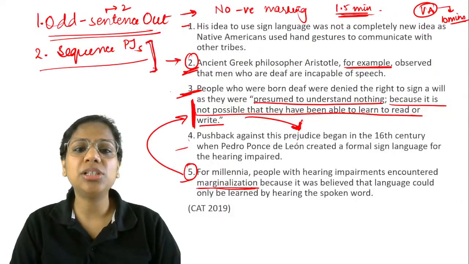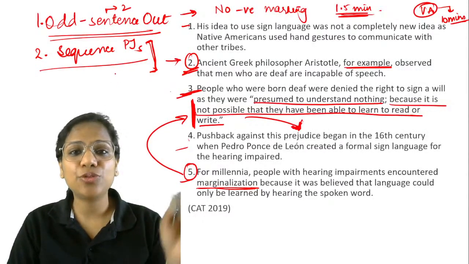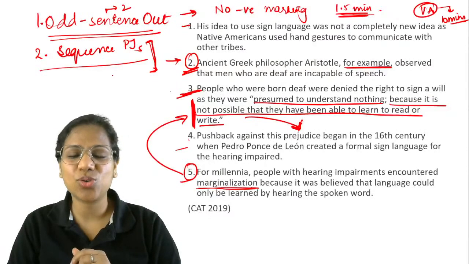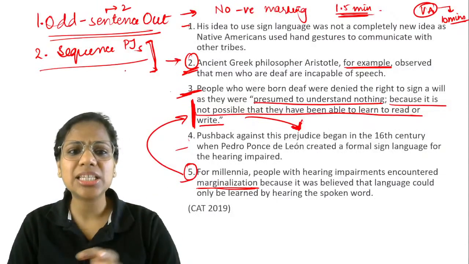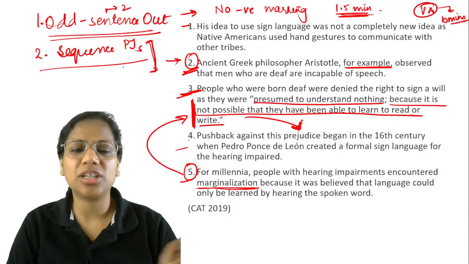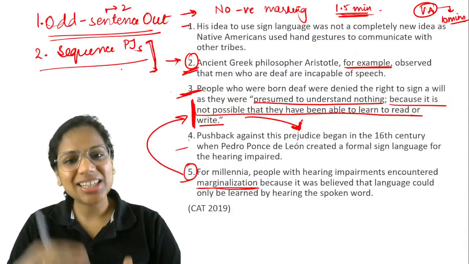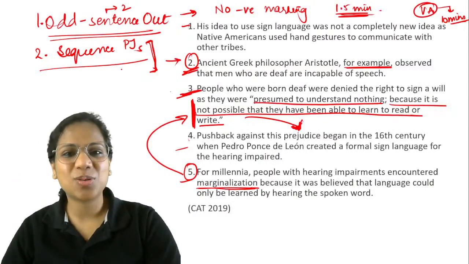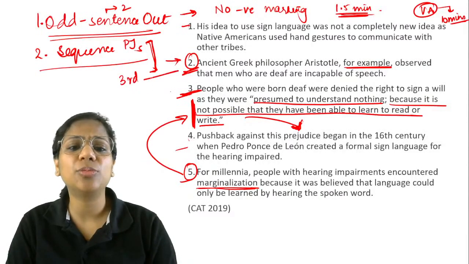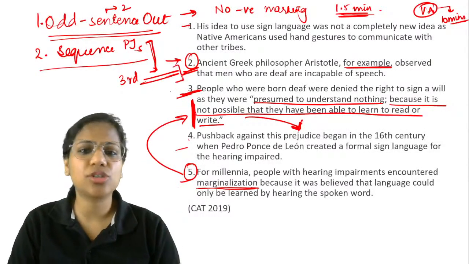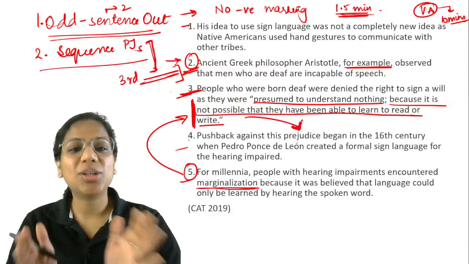In sequence parajumbles, now what is a good strategy? See, sometimes what I do is I first glance quickly at the questions towards the end, because anyway, there's this time pressure. So towards the end, I'll first glance and then I'll pick up the one that appears the easiest to me. Short sentences and the topic also seems familiar, pick this one up. And then I'll attempt it. So this way I go till the last question. Sometimes, let's say I may not have time left, then for the third question, I'll just randomly type in a sequence. That's also something that I've done last year. So that's how you get a good accuracy.